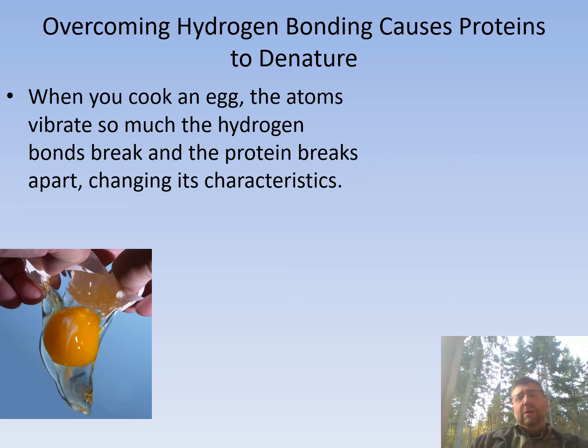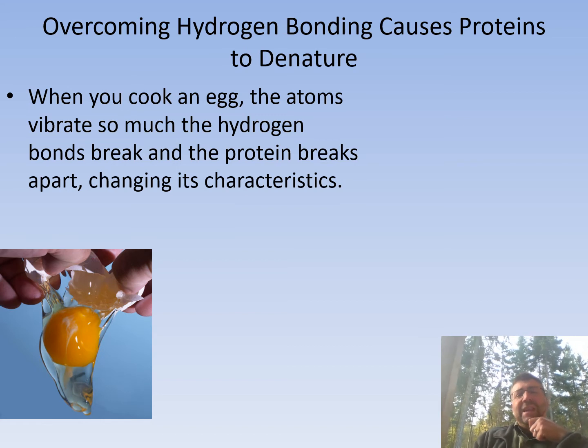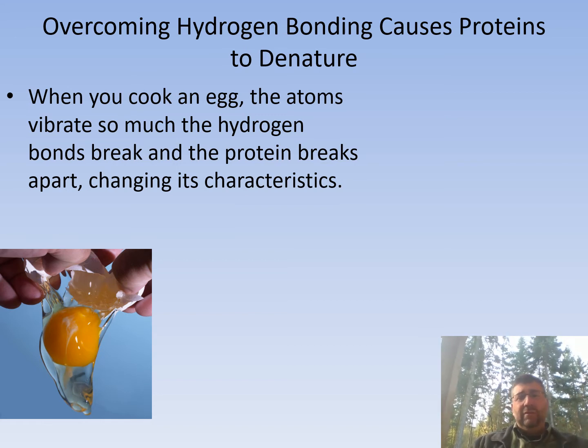And that's what makes cooking so useful for eating, because as we break these proteins down, we can change their molecular structure and change that geometry and actually soften it up and make it easier for us to chew it and to digest it. So let's take a look at an example of what we call denaturing of proteins. Denaturing is the unraveling of all these hydrogen bonds.